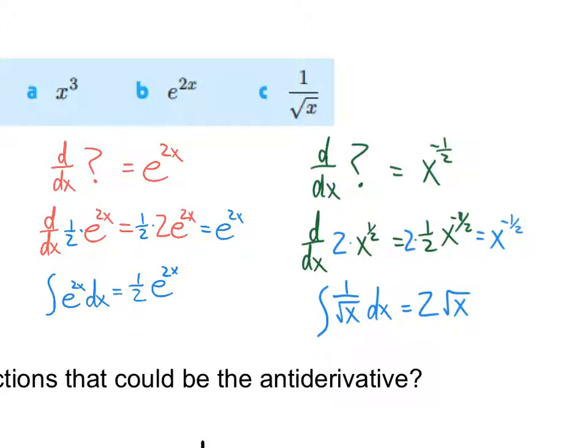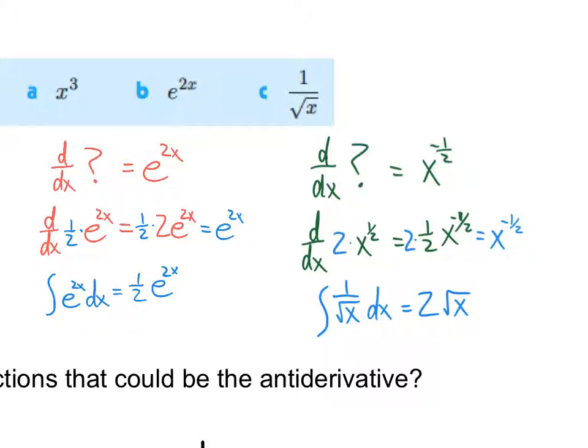Couldn't it also be ln radical x? That would be if it were just a 1 over x. Actually, that's good intuition there. The derivative of ln of x was 1 over x, so the integral of 1 over x is ln of x. That's good. We'll actually learn that rule later. But guys, that's the kind of thing you can do with these. If you know the derivative of something, then the integral of that will take you back to your original.